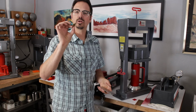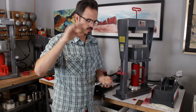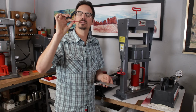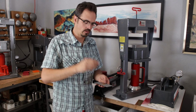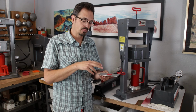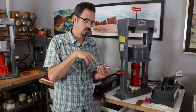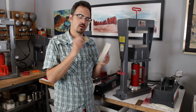I have some 28 gauge brass here. This is just about 1 square inch. And I'm going to put that onto my pattern plate. And then I have 1/16 of an inch thick urethane, about the same size, about 1 square inch, that's going to go on top of that piece. Now, as we go ahead and press this, the urethane is going to press my sheet down into the rolling mill plate, the pattern plate, and it's going to give us that texture on the sheet.